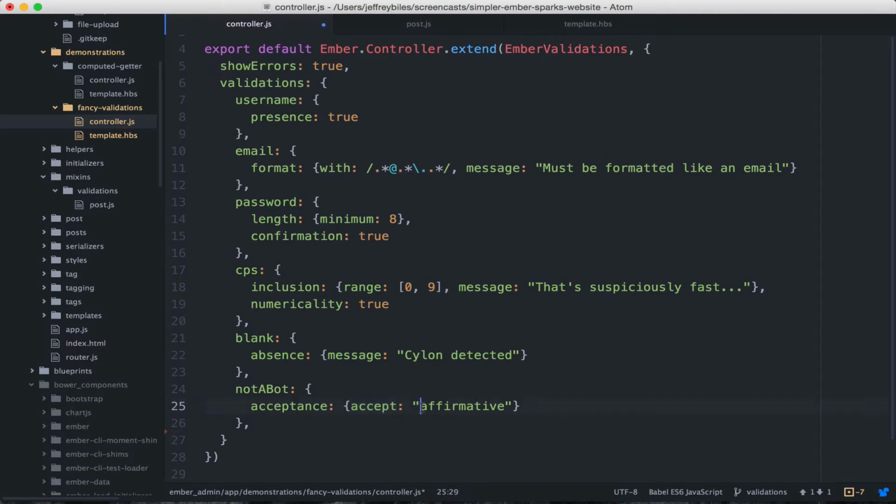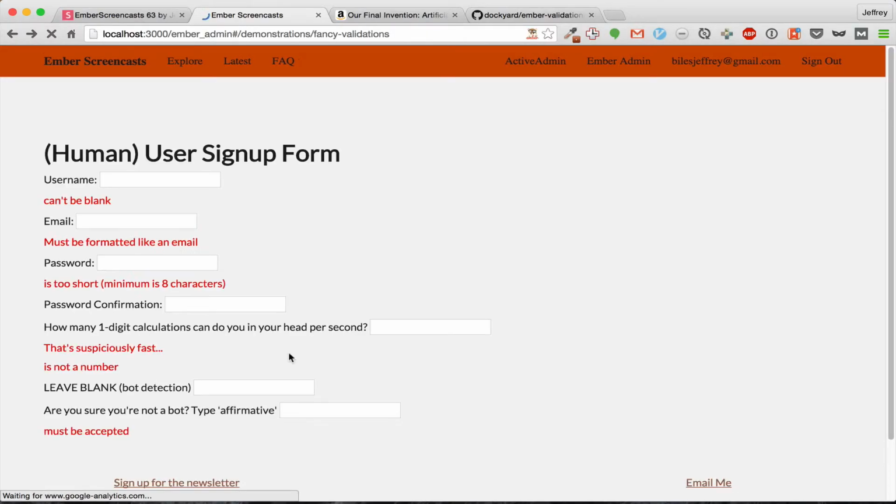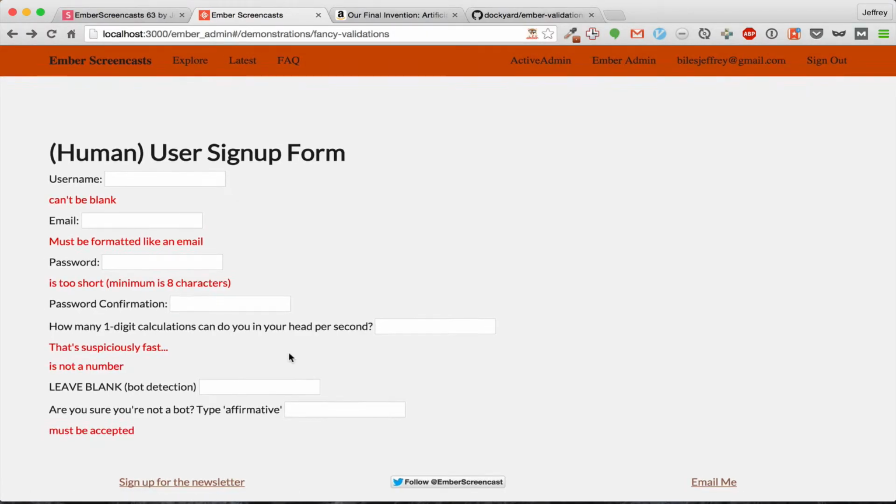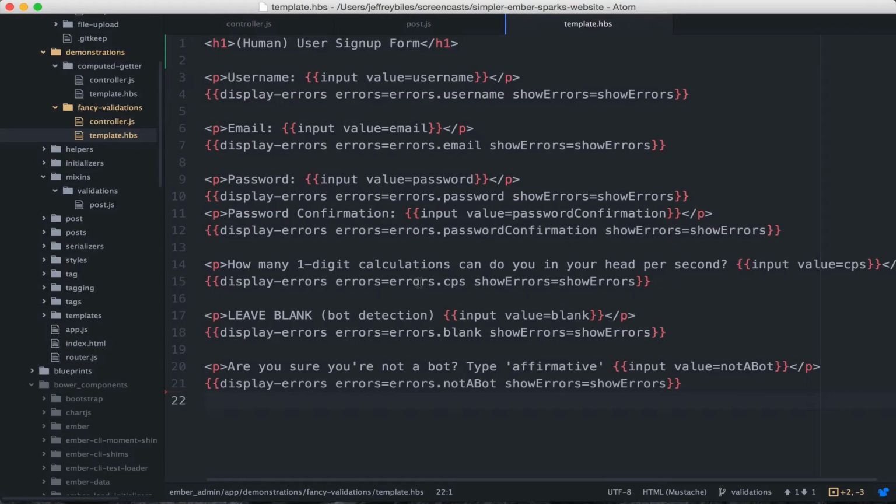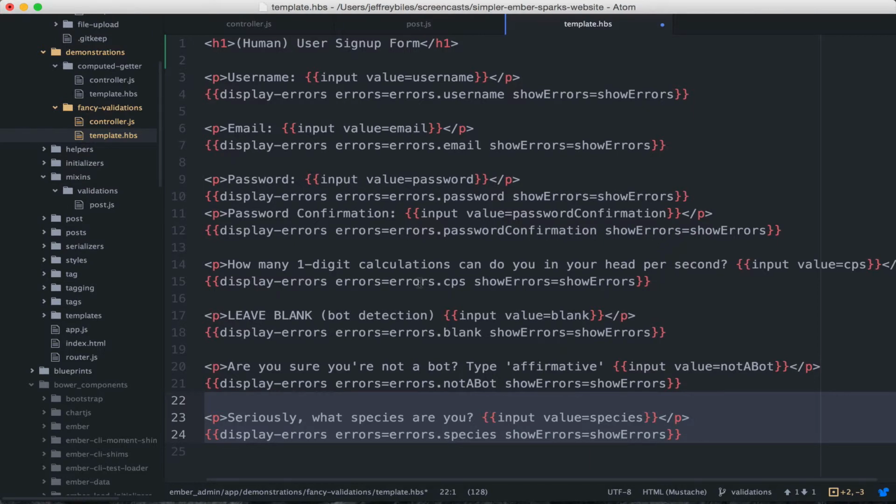It'll only accept it if it says affirmative. If we don't have this hash, if we just did true, then it would accept true or 1. Let's go ahead and get past this bot detection by typing affirmative.